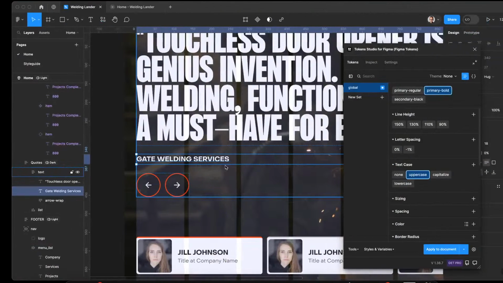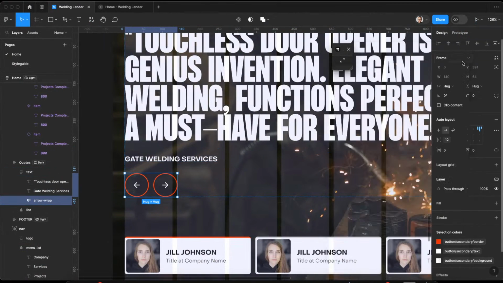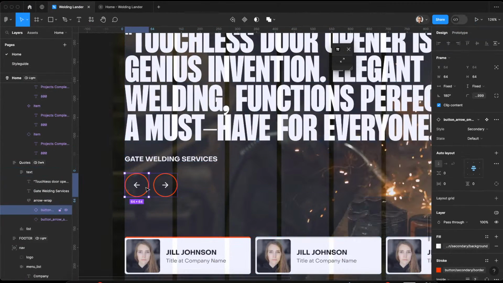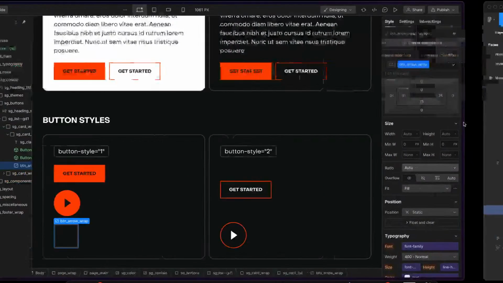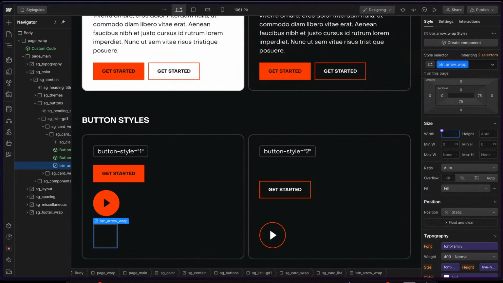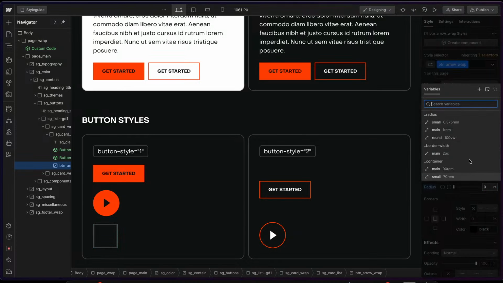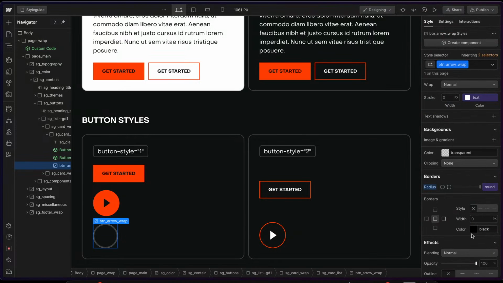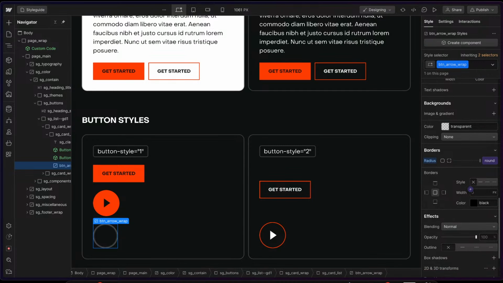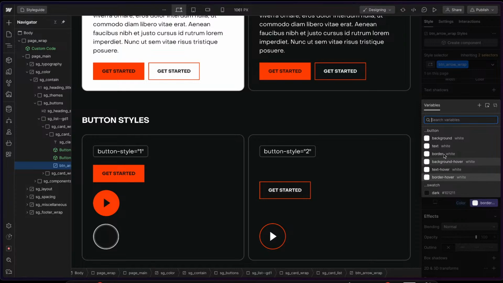And we can just give this whatever width and height we want. So I have, let's see, I have 64. So I can just do 64 pixels, or 4 rem. We can give it a radius of, I guess, just round, so we'll link it to our round radius variable. Border width, we'll want to link it to the border width main. Border color would be our button's border.